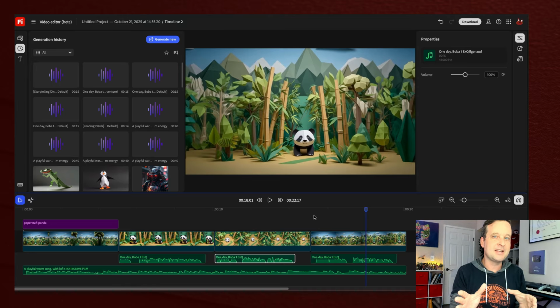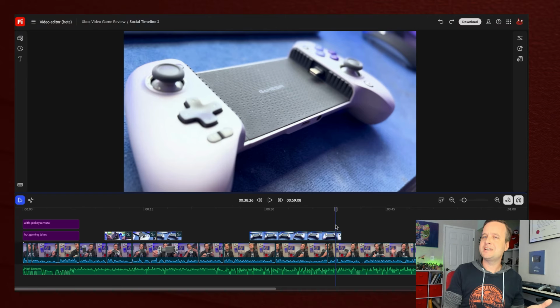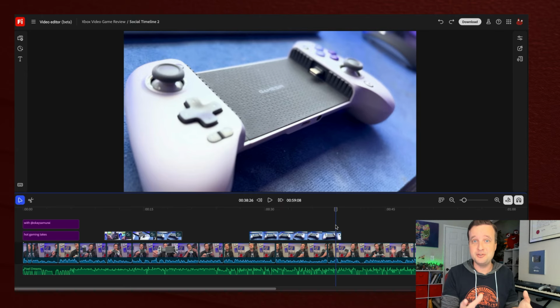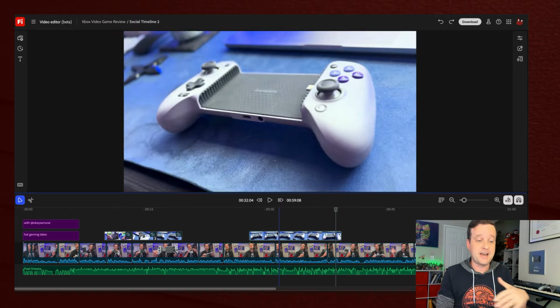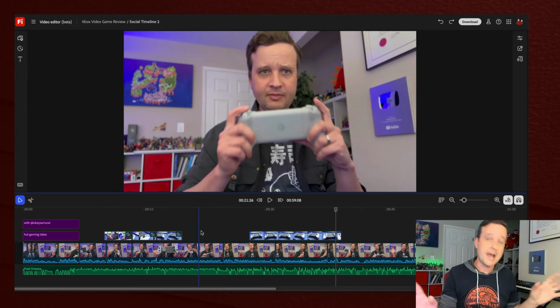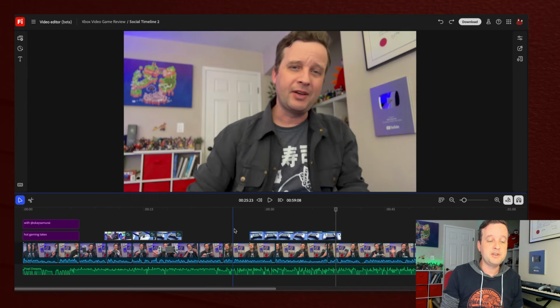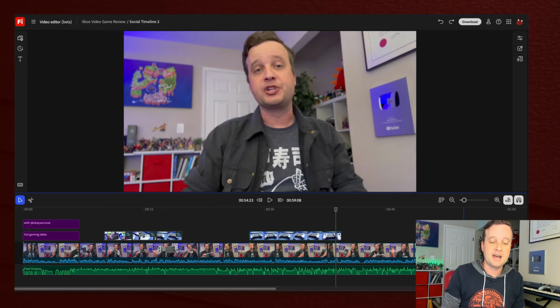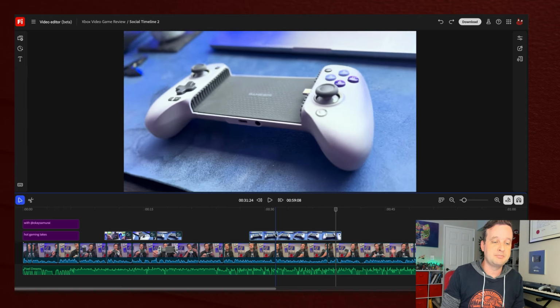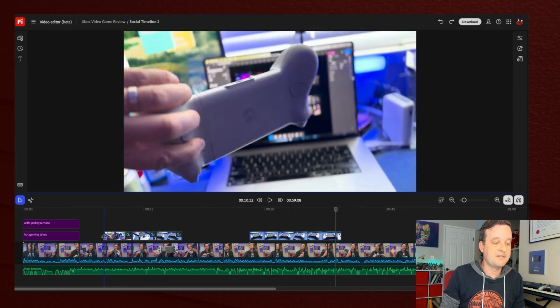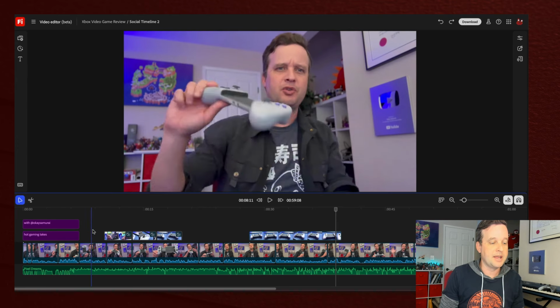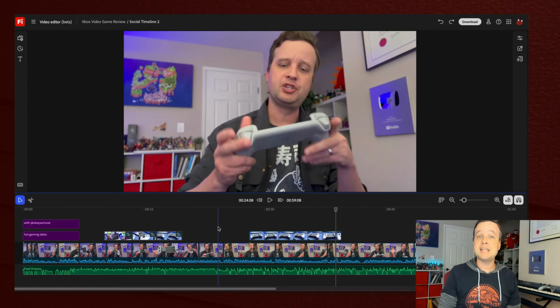And that leads to some pretty cool new kinds of workflows, right? And one thing I gotta say though, it's not just limited to generative-only media. I'll show you what I mean. Just because the name of it is the Firefly video editor doesn't mean you actually have to use generated stuff. This, in fact, is something that was all captured media of my own. So I'm doing a video game controller review, and I've got my main track down here. I've got some B-roll shots, all of that stuff, and I've even got some titles up front and my soundtrack down here. So as a web-based video editor for traditional captured media, it actually works really well too.